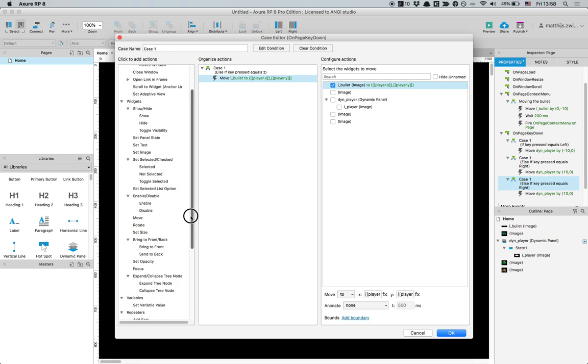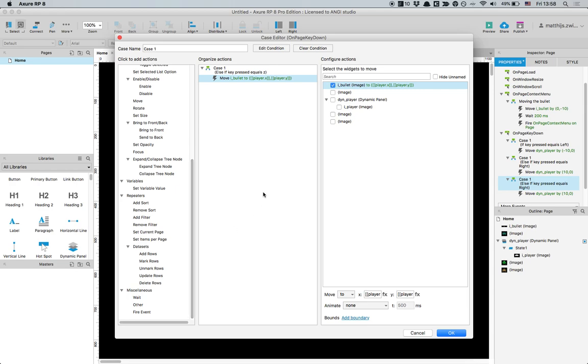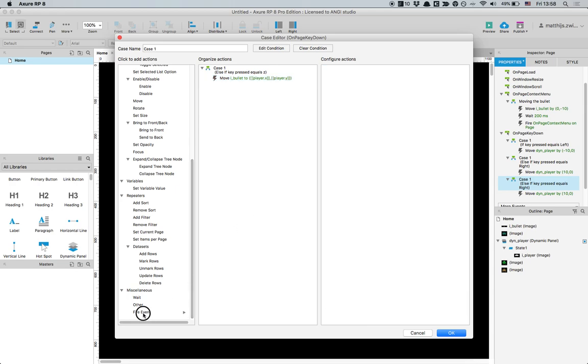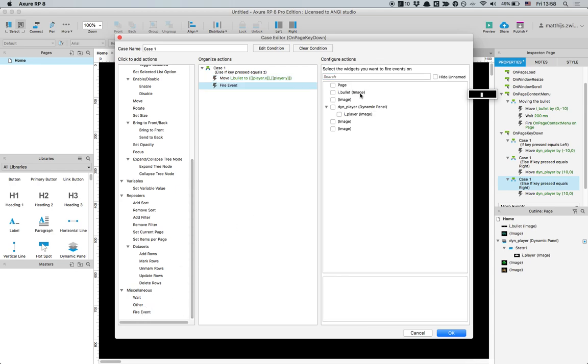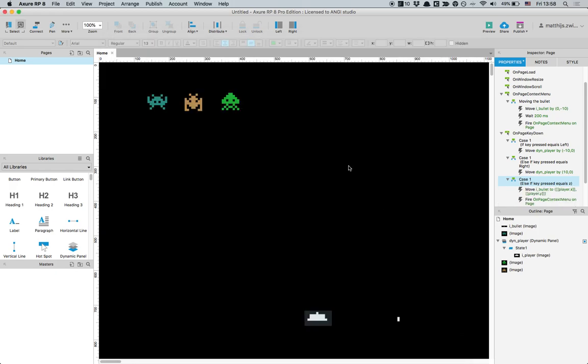And now all we need to do is say that we want to be moving the bullet. So we're going to fire an event on the page. And this event is going to be our onContext menu, which, if you remember, if we look at the page, is moving the bullet.